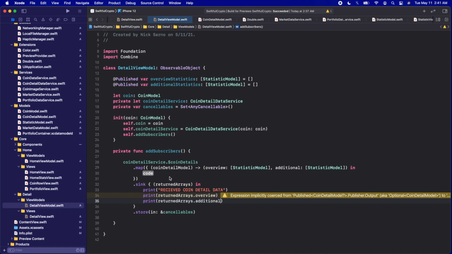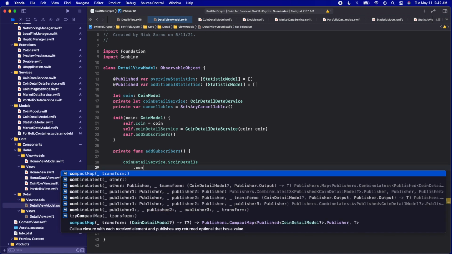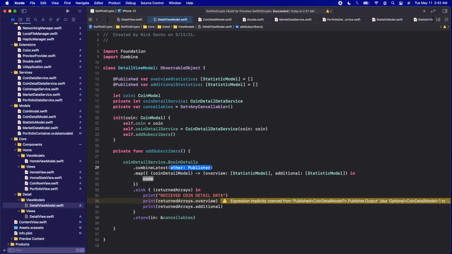But before we get into that, let's do some mapping here. And I just realized as we're about to do this that we're actually going to need the coin data here as well. So let's also dot combine latest, and we'll combine it with the coin. The coin is not a publisher, so let's make it an at published var coin, and we can then subscribe with the money sign.